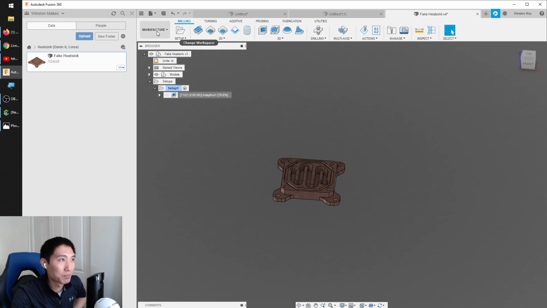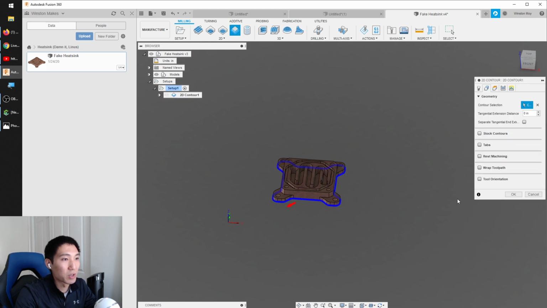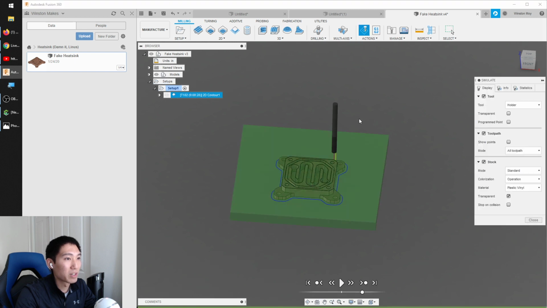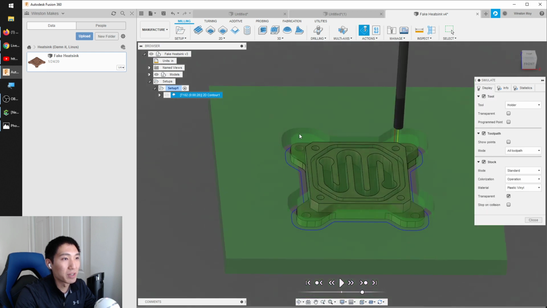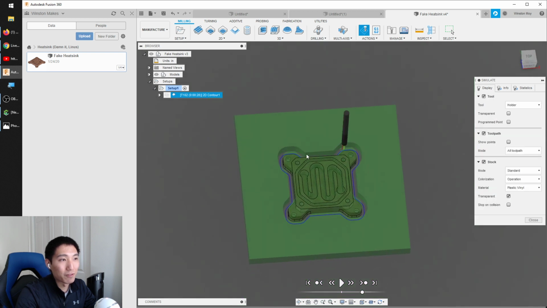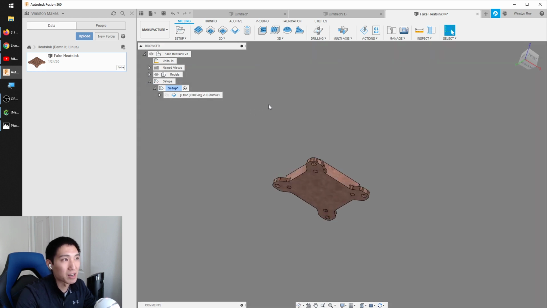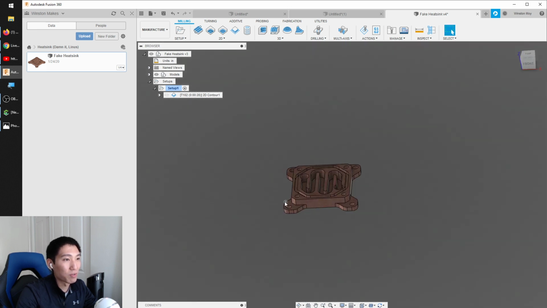And if you were to do that, you would end up with, let me just throw a 2D contour on real quick. 1/8 inch end mill, sure. You would end up with a piece of stock that looks like this. Ignoring the stuff on the outside, it would just be an X-shaped blob of material in the middle, and then future toolpaths could work from that. So that's one case where you might want to model the stock, because then you can say machine away everything just over the model.